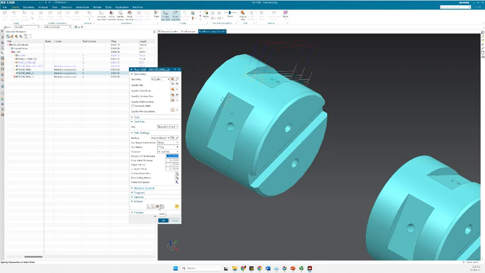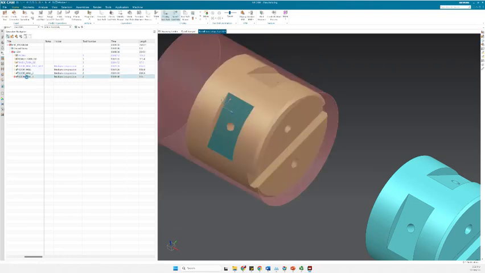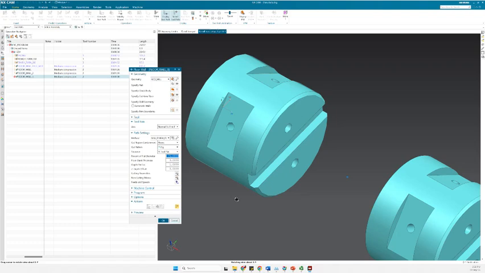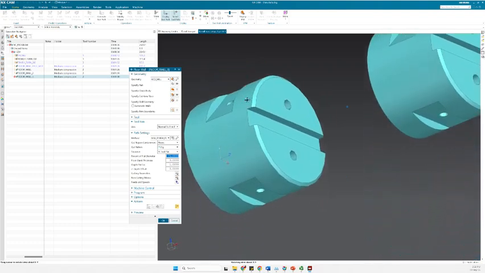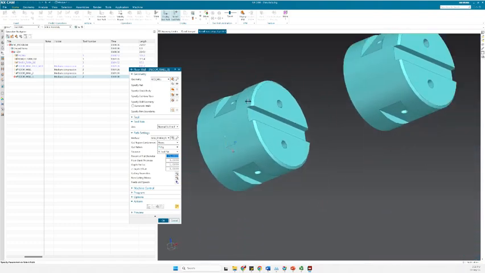This one I don't need to verify, but if you want, you can. Just click OK. Now we have this third one that we need to do. In case you want to study, for example, the effect of a different step over, you can define the same parameters and only change the step over to manufacture this part as one, and then analyze the surface roughness and so on from a different scenario.